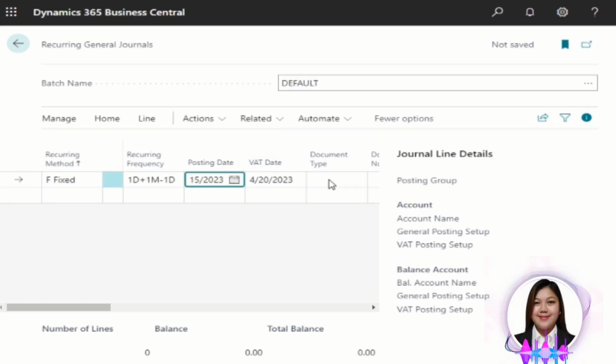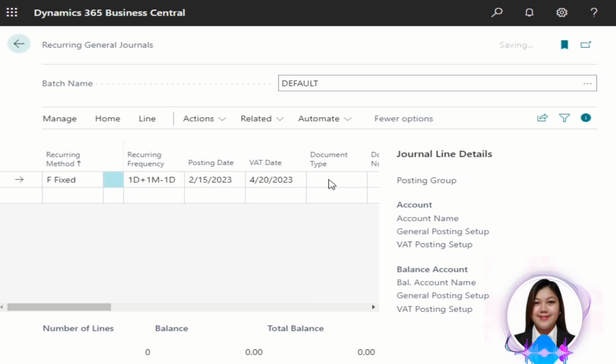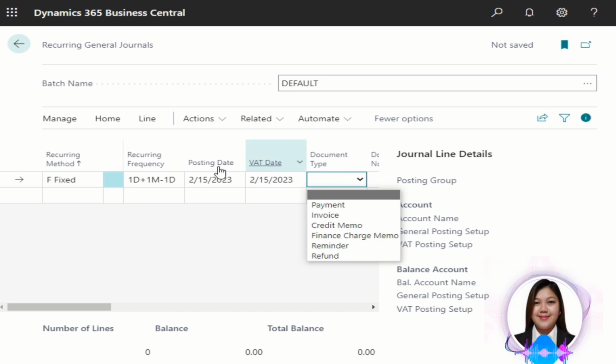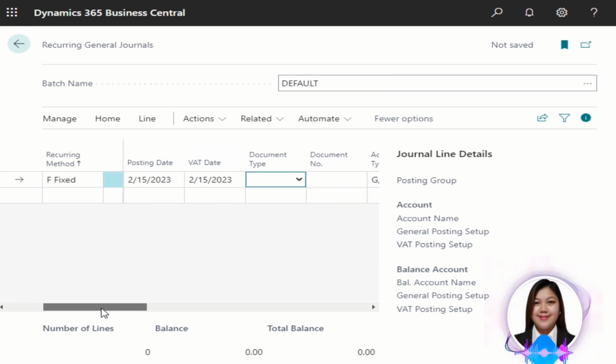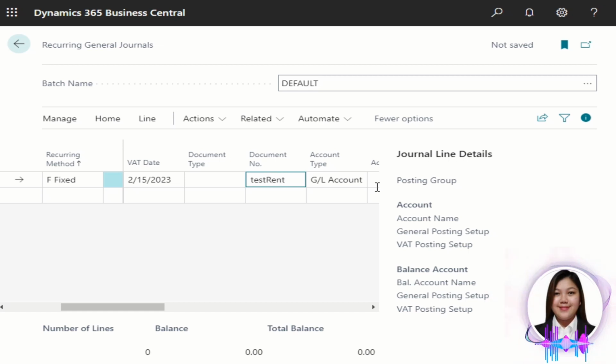For posting date, what I said earlier, the formula is already set, but we use the date now, February 15, 2023. For document number, just type the test rent, and the test rent is compatible with the scope of the rent expenses. For account type, we use the GL account.